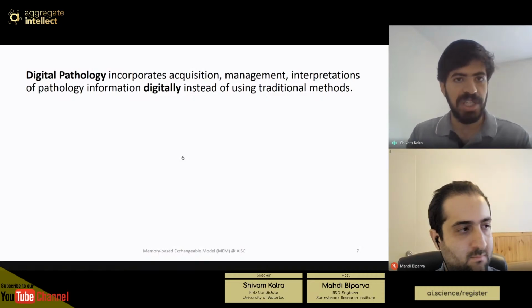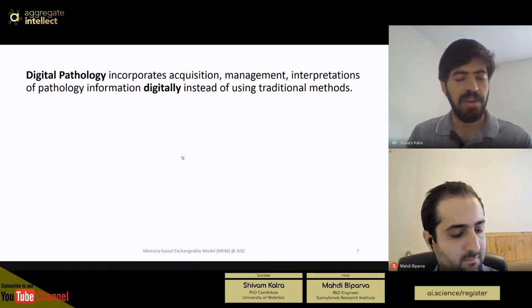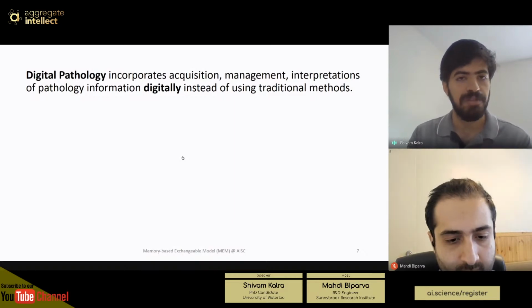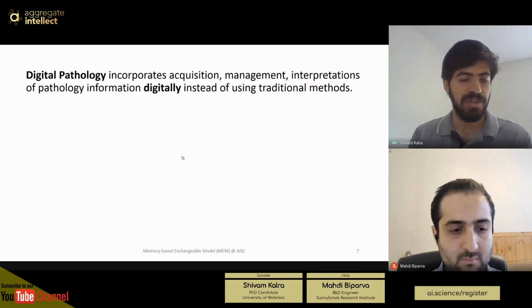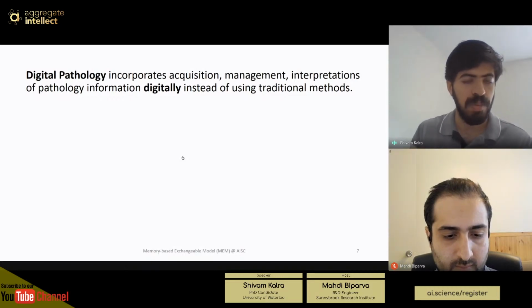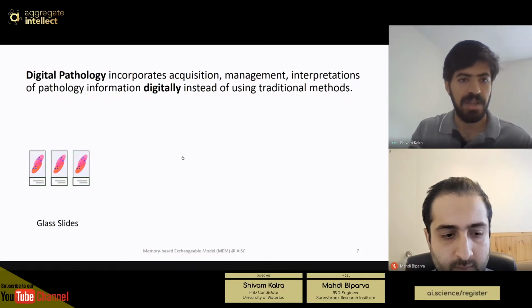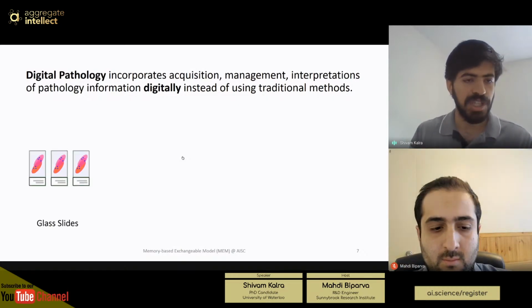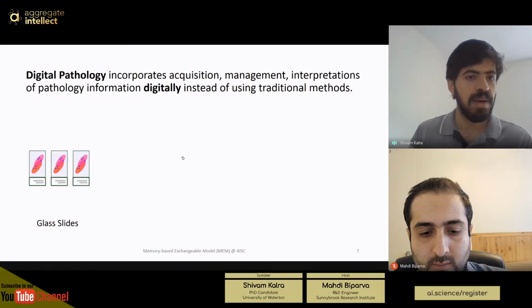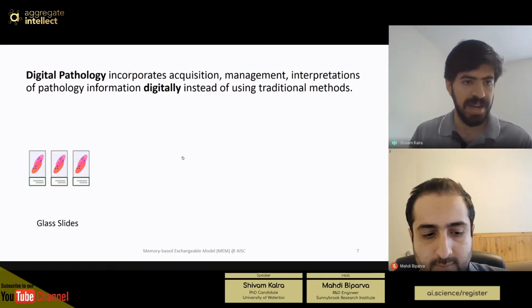Digital pathology incorporates the acquisition, management, and interpretation of pathology information digitally instead of using the traditional method, which would be looking at the microscope to analyze the slides. So let's say you have a patient and you took a needle biopsy. You create a glass slide with his or her tissue samples.